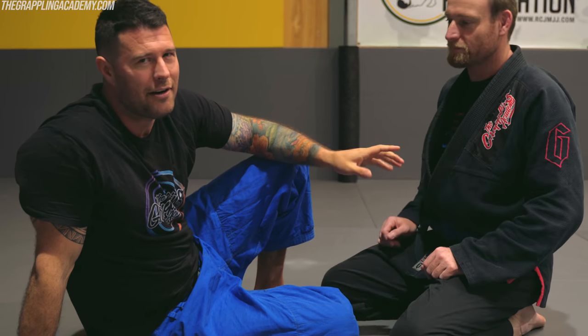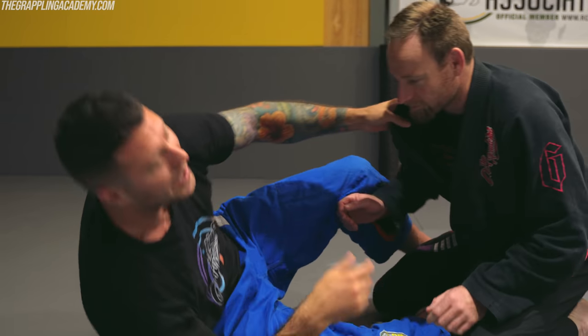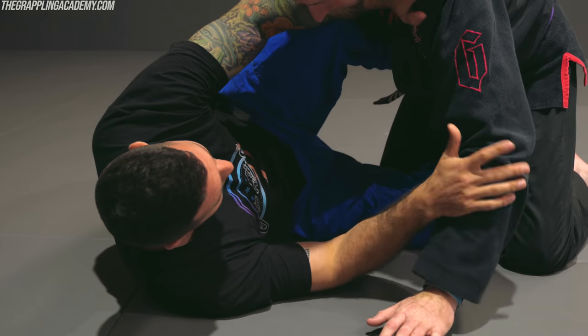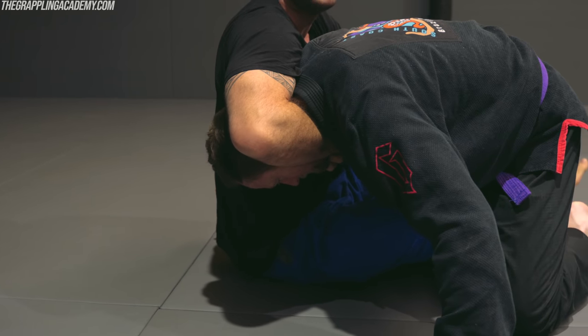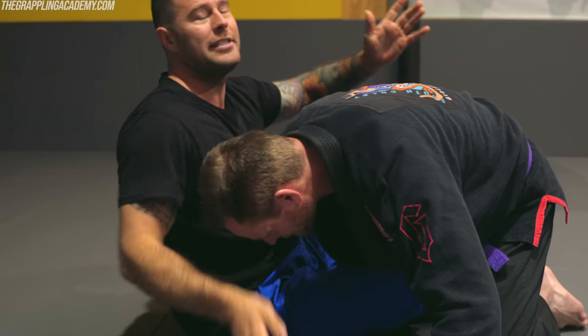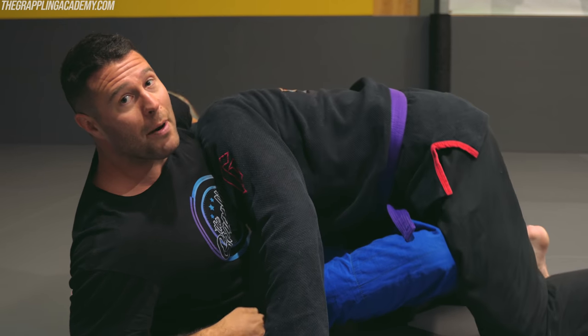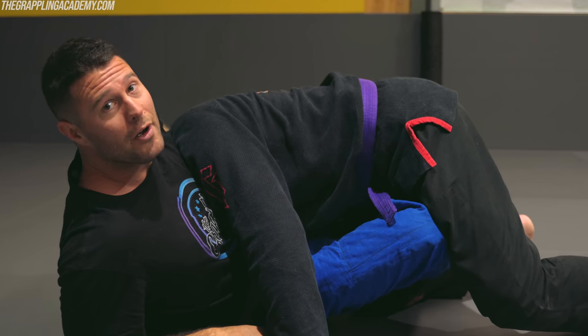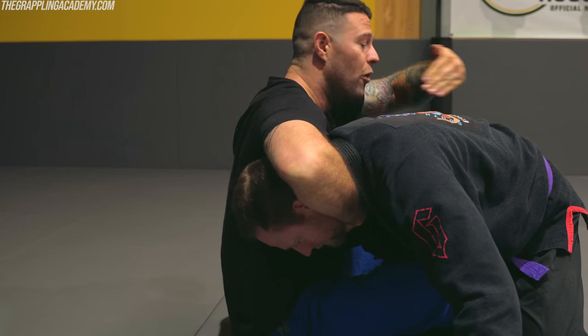The chin strap is so fantastic because of its versatility — I can do it from almost anywhere. I love it anytime I'm on the bottom. If you're playing a knee shield type guard, anytime I can get around the head I'm going to look to do it. The only time I won't from the bottom is if his spine crosses mine — I won't grab it on the side where his spine is crossing mine from a rooftop view. The key is the spine needs to be to the side for a chin strap to work.